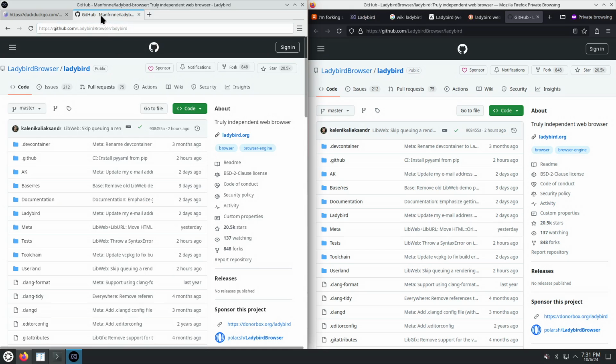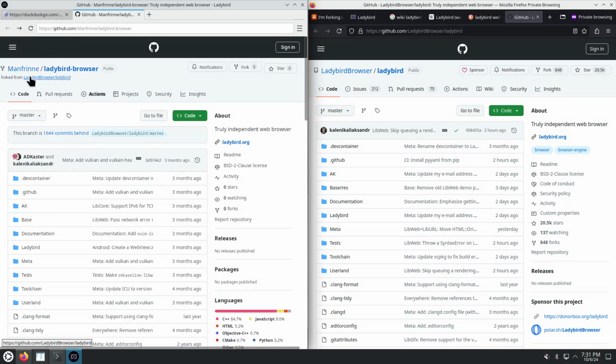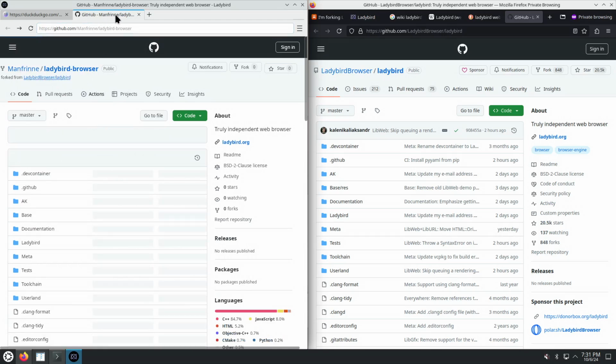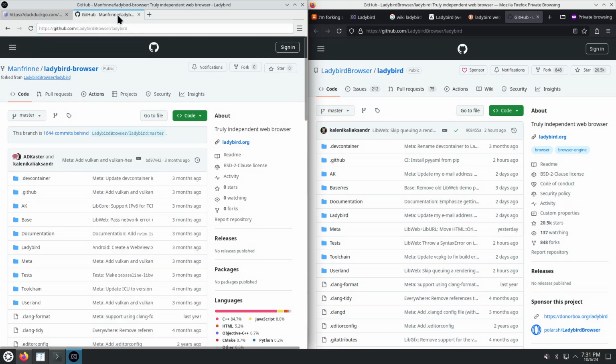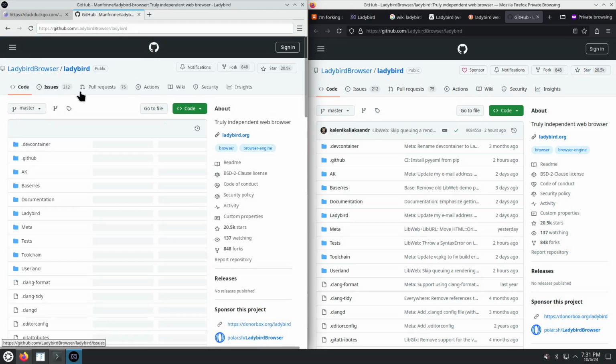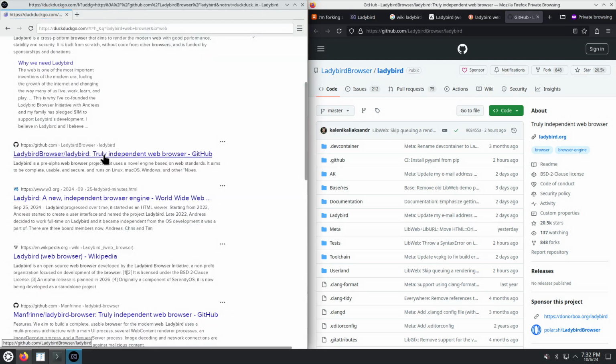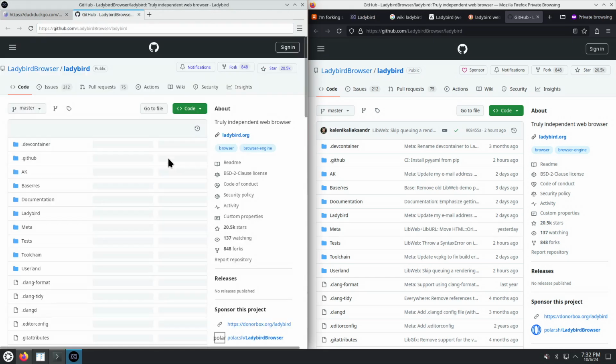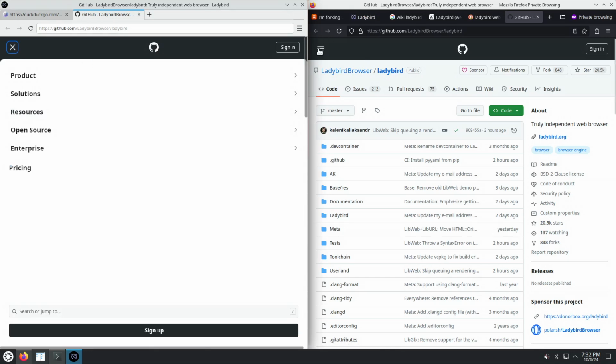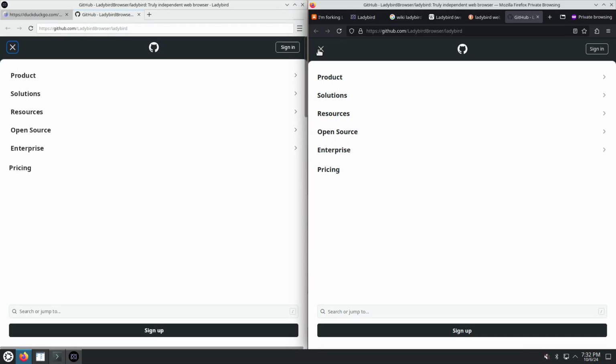What am I seeing in here? So I clicked on forked from Ladybird browser Ladybird and it did not update the title of the tab. It remained the previous one. This is certainly JavaScript rich.